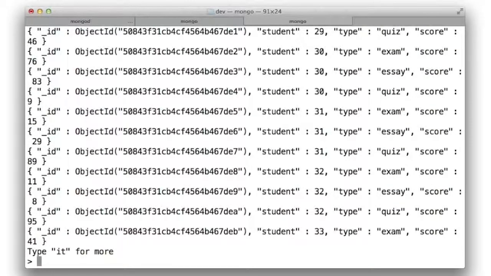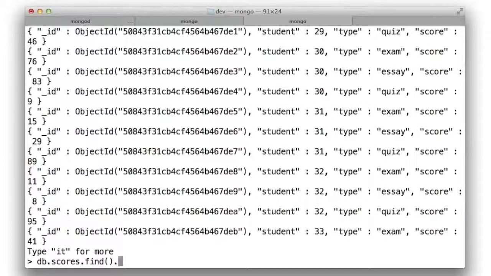In fact, for the duration of the time that the shell is holding this query open, there's a cursor on the server that might be open until we exhaust all of the documents that get iterated. In fact, the server will close the cursor after 10 minutes by default, so there shouldn't be too much of a threat of exhausting resources on the server side. In any case, for the most part, iterating through these documents manually is something that's a little tedious to do.